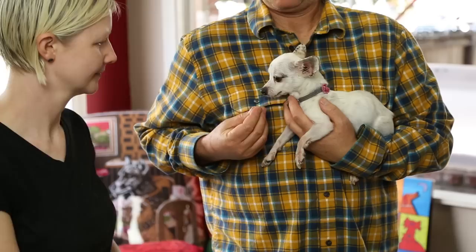Also, it's very important how another person holds a Chihuahua as you pass her to that person. And you want to come here and just take Lillian from me.